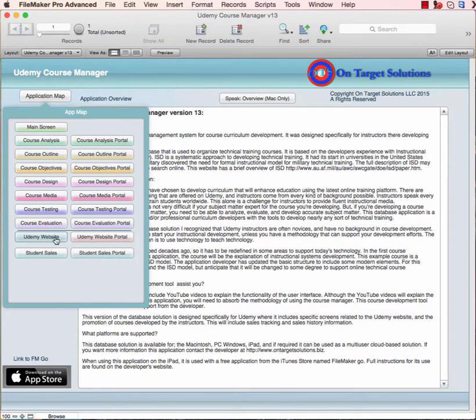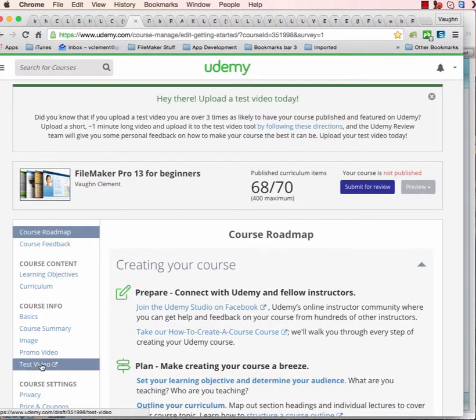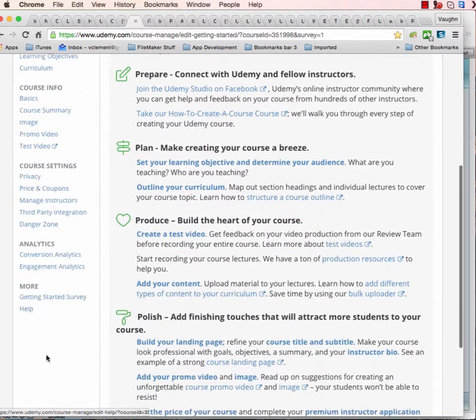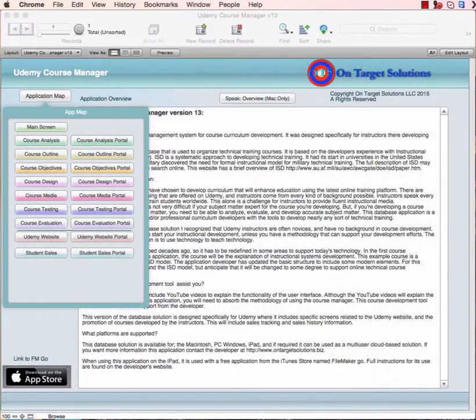Well, what I've done is I've created a database interface that allows you to track and monitor and manage all of that. In addition to that, I've added something, because in Udemy you're talking about the course itself as far as managing the course. But what I want to do is add a lot more about not only the analytics of it, but promotions, which Udemy has separate pages for.